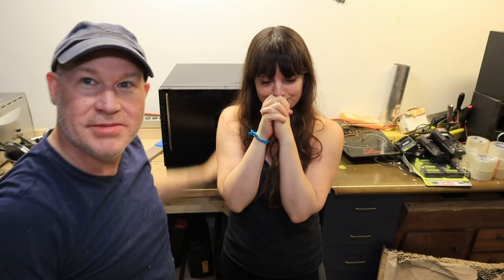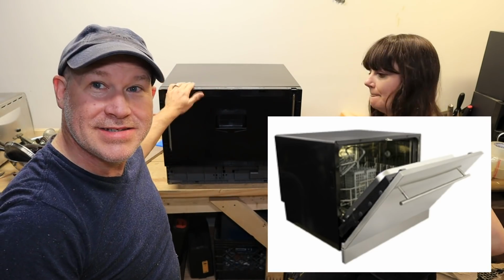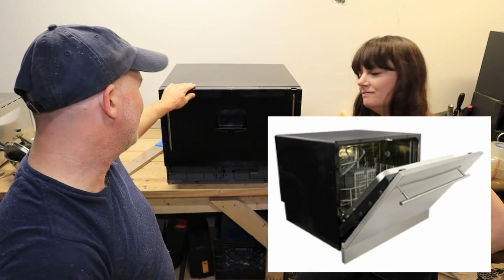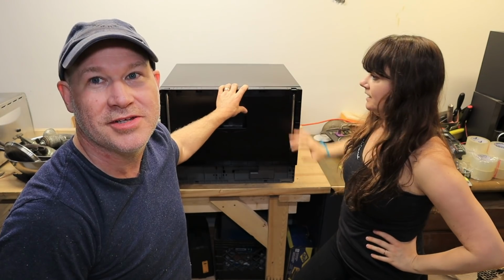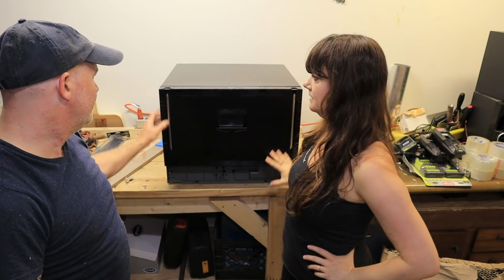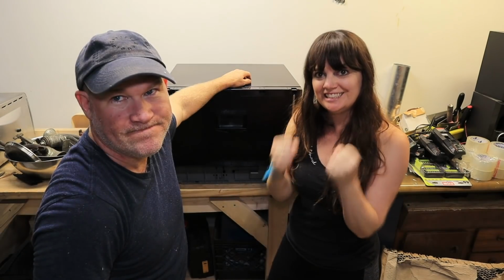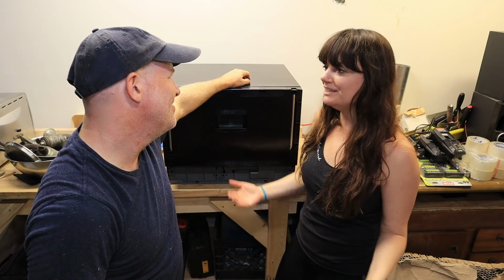Well, as you'll be able to tell from this photo here, this does not look like what we ordered. So I think we've got still more problems with trying to get the dishwasher we wanted. They've sold it to us without the front stainless steel door. This damn dishwasher is being like... I've never had such a purchase be such a problem before.